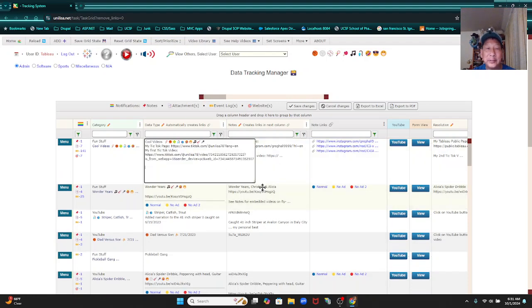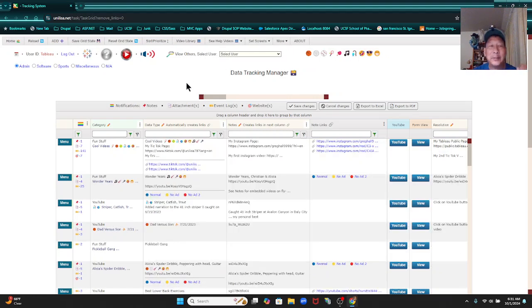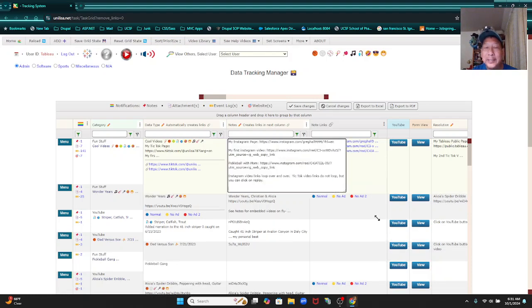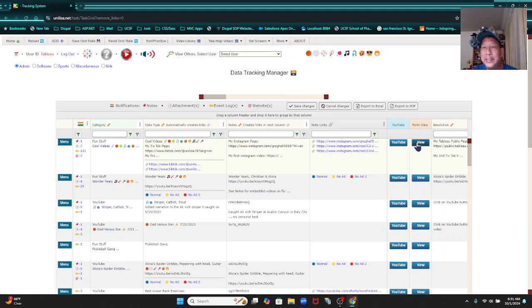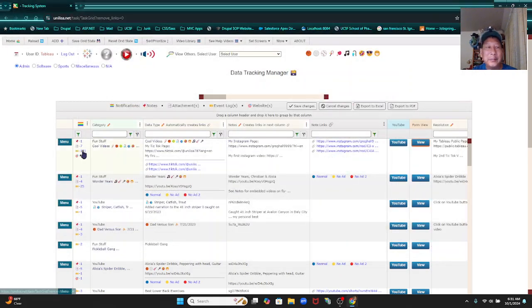Here is your notes data type. You can put as much text as you want here. The back end is a Microsoft SQL Server high-end database. Again, the two features I am going to go over are notes and event logs. The event logs are probably the most used feature because you can have a one-to-many relationship. Let's say you have a client for a specific record and you have 10 to 20 meetings. If you were to enter your meetings under notes, it would get super busy. Can you imagine? You have 10, 15 meetings. It'll be so busy here. So you have something called event logs.